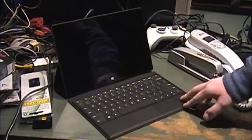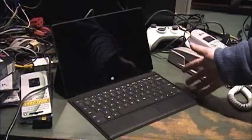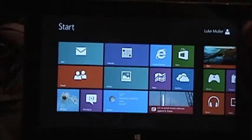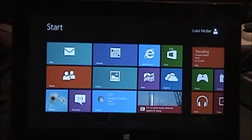That's another reason I got this, is because this device is fun to me. Things like this that are new concepts, I just think are really cool. So that's a whole other reason for buying it for me. It was just the fun factor. So here we are on the Microsoft Surface RT.